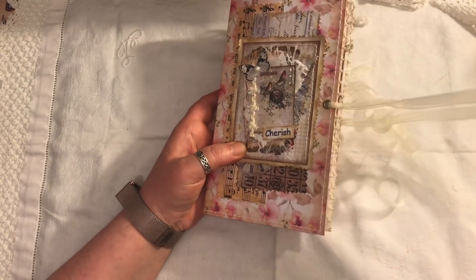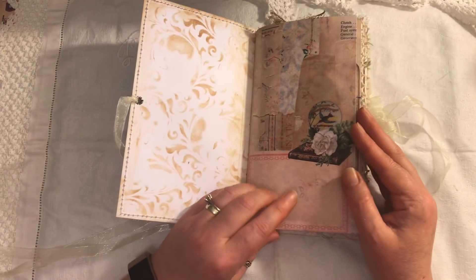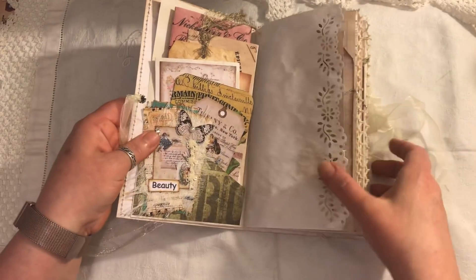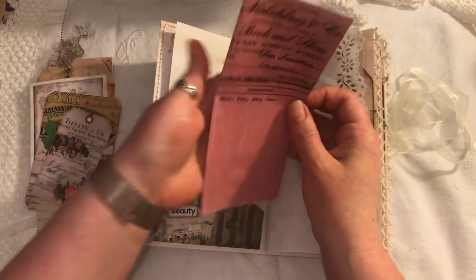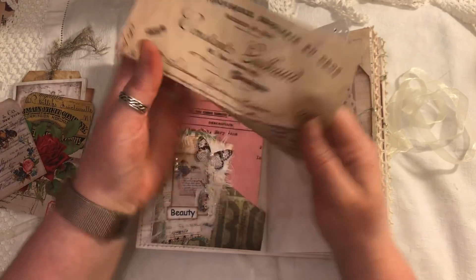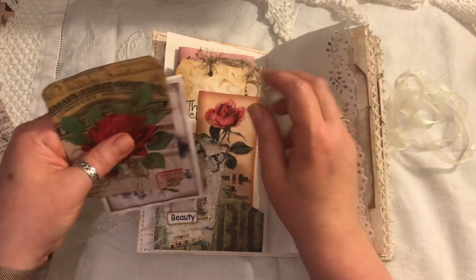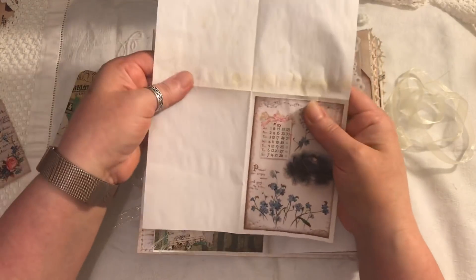This will be listed in my shop if you're interested. We have eyelets and organza ribbon as a closure. The main pages are from Tsunami Rose — it's called Charming Fragments, I think it's the first one. I've done some stenciling all through the inside cover. Here's my first cluster, and I've got a pocket with some stenciling in the background, with lots of ephemera and tags in each pocket. There's also more ephemera from Tsunami Rose, and this is from Artie Maze's calendar collection — you get journal cards and tags.